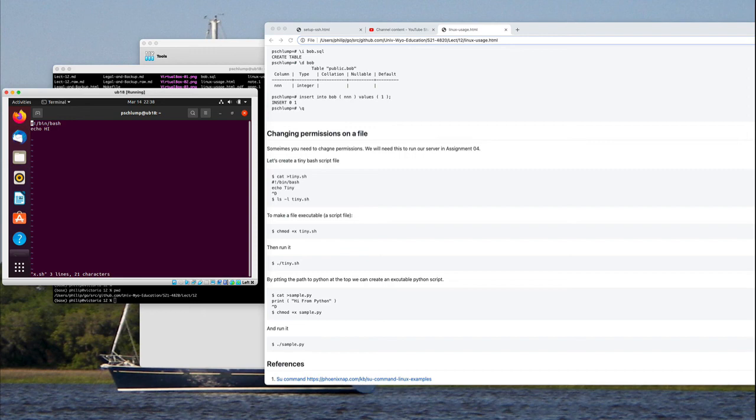So if you want to learn how to use VI, as opposed to other editors, I suggest that you go search for a VI tutorial and practice with it. There's very good interactive tutorials on the web for it that allow you to walk through the basic commands in VI. And why would you want to take the time to learn VI as an editor? That's because it's everywhere, and I'll give you a motivation that I have for using it.